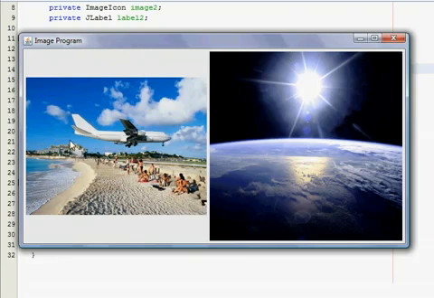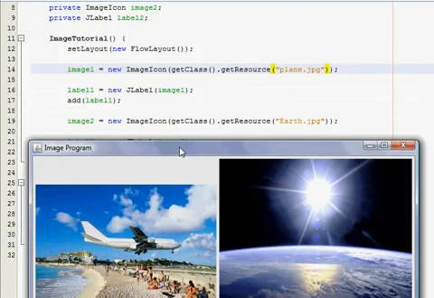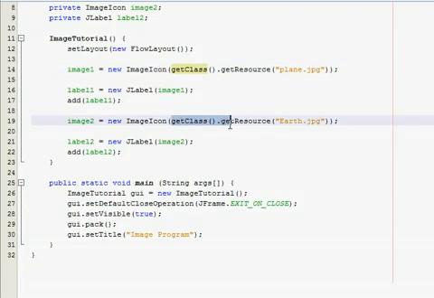It just packed everything around the biggest one, and this one happens to be shorter, so there's white space here, because it's not going to cut up here. It's always going to be a rectangle or square. Yeah. So I hope I explained enough how to do this. Just look at the code and you should understand. It's not too hard. Probably the hardest thing is this getClass, that getResource thing.